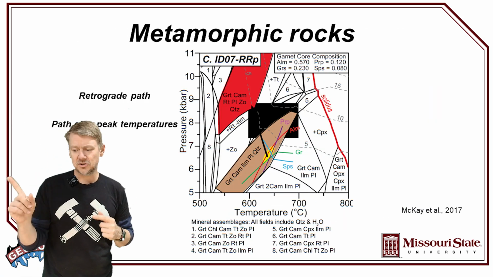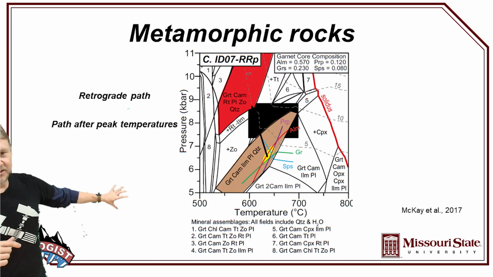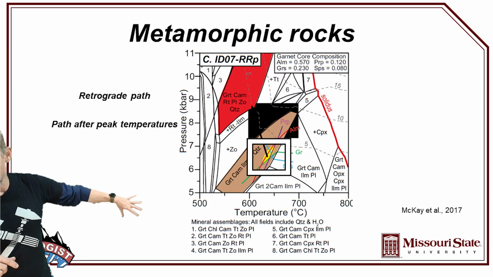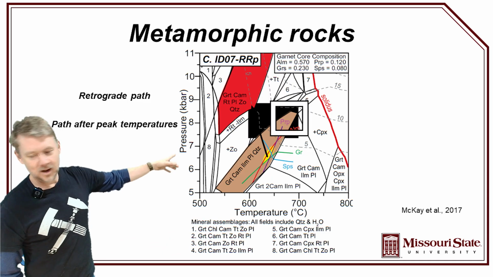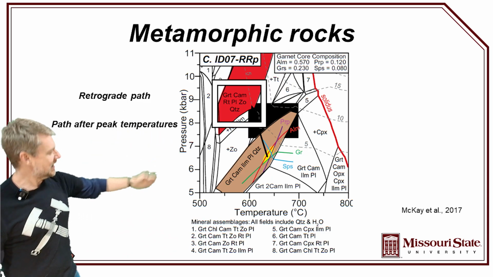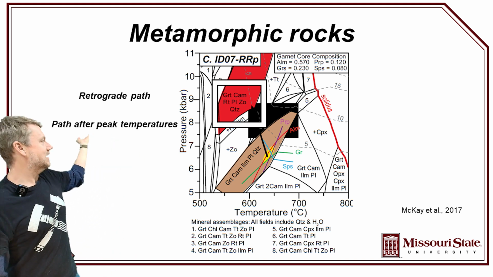We can also do this on the way out. So in this case, we have an estimate down here of where we think the garnet started growing. Those compositions tell us the garnet started growing down here, 650-ish degrees C, 6.5 kilobars of pressure. We know it had to go up, kind of swing through this dark field here into the red. So it kind of had to counterclockwise hook back.